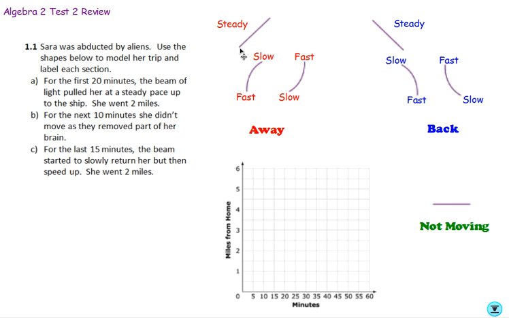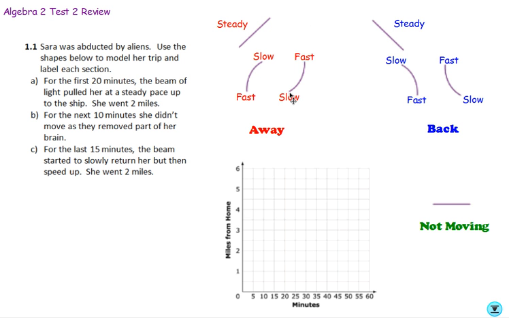Don't think of that in terms of height, because we're not measuring height. If you look down here, we're not saying anything about the height of anything, so don't think of it as going up, even though the line is going up. Don't think of it as vertical height. Think of it as distance away from where you started. This curve right here represents starting fast and then going a little bit slower. How you know that is that if you're going really fast, then that line would almost be vertical. And then if you slow down, the line begins to flatten out.